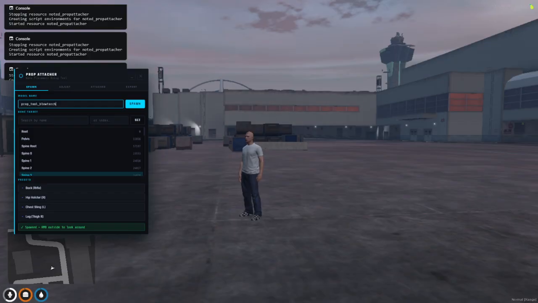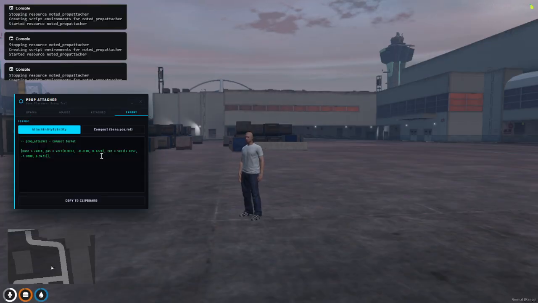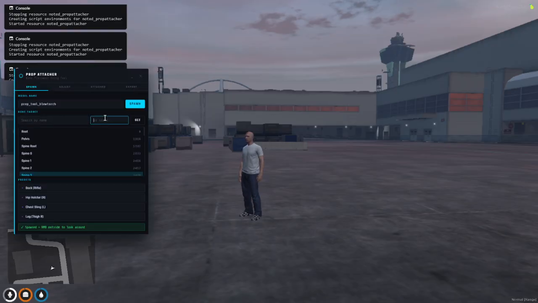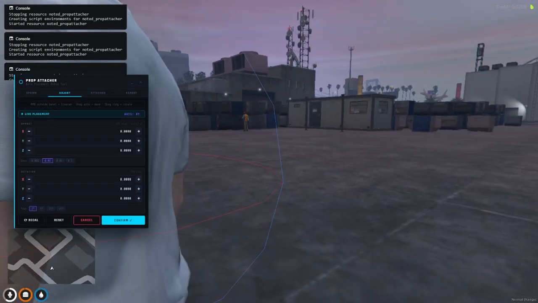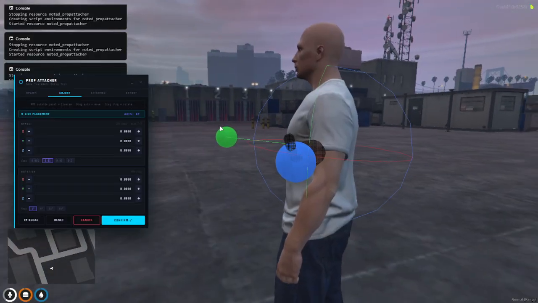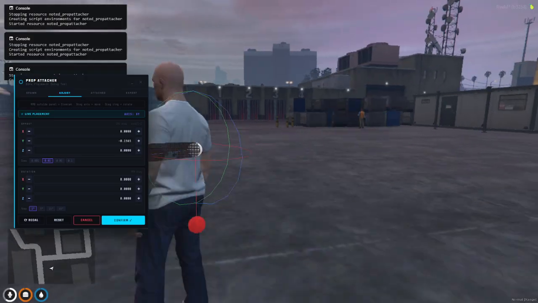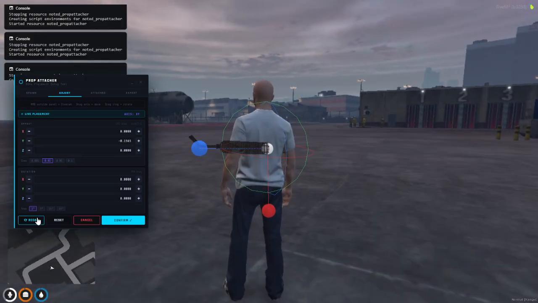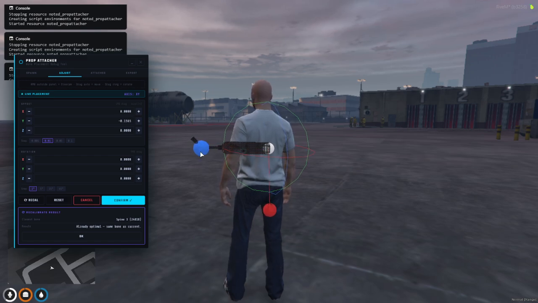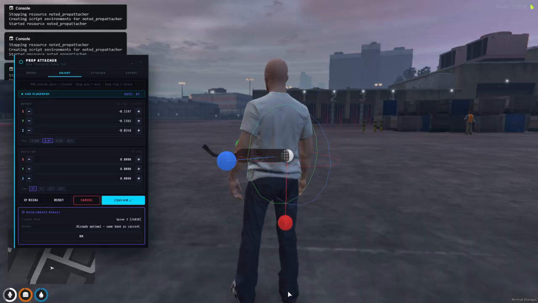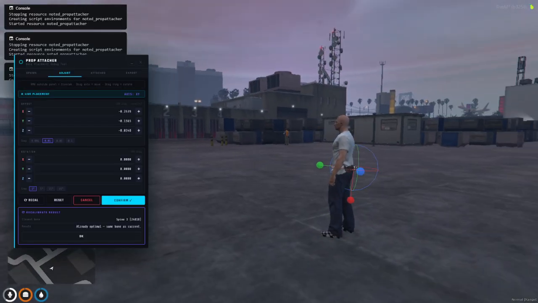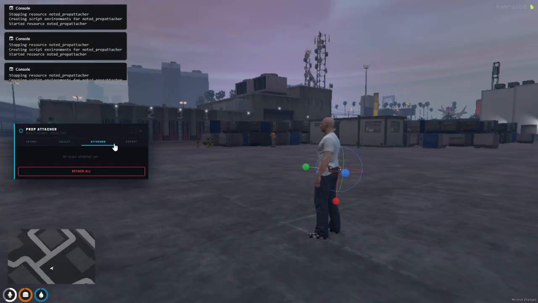Let me switch it to this, and let me see. Do I have? Let me just run this bone here. Set spawn, and it spawned right there. And now I can do these kinds of movements and stuff. You can see in this case the attach point is at a certain place. I could definitely move it to different places again using the tools, but you kind of get the point.